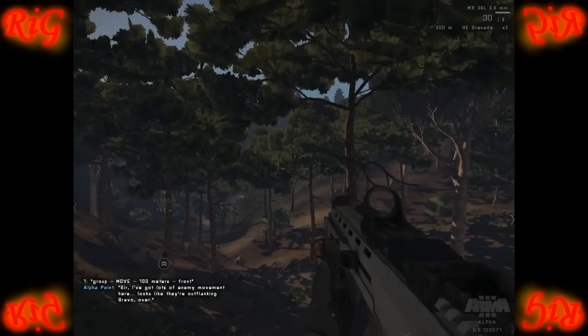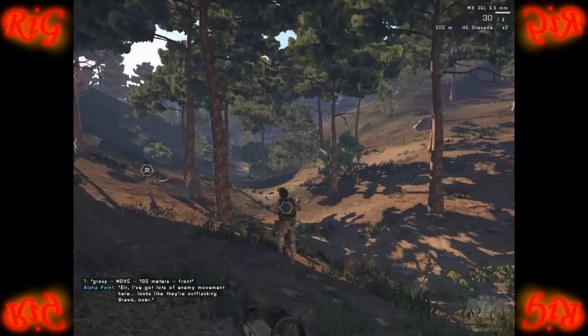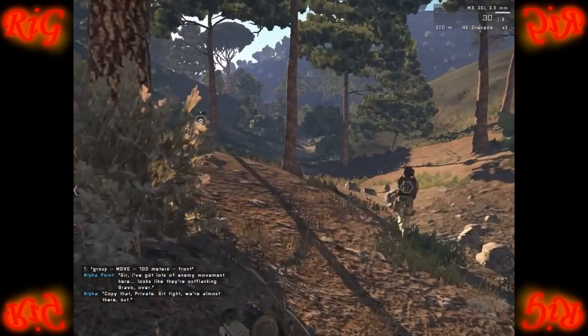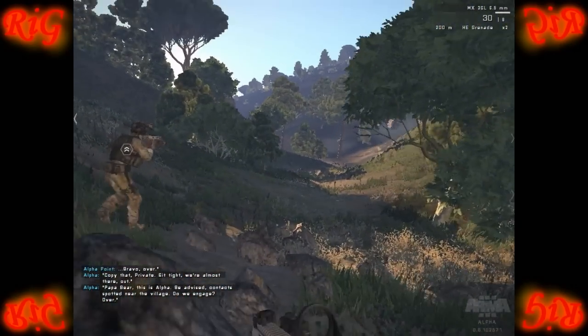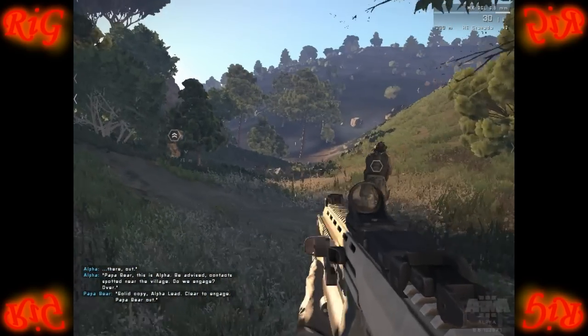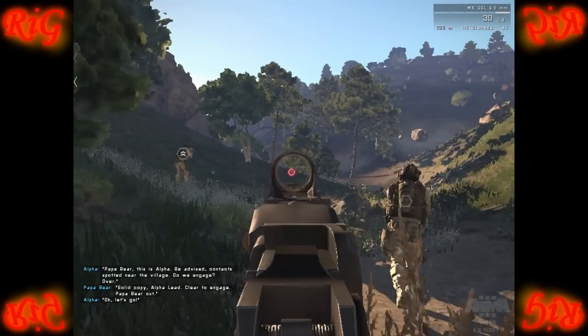100 meters, front. Sir, I've got lots of enemy movement here. Looks like they're outflanking Bravo, over. Copy that, Private. Sit tight, we're almost there. Out. Papa Bear, this is Alpha. Be advised, contact spotted near the village. Do we engage? Over. Solid copy, Alpha Lead. Clear to engage. Papa Bear out. Okay, let's go!